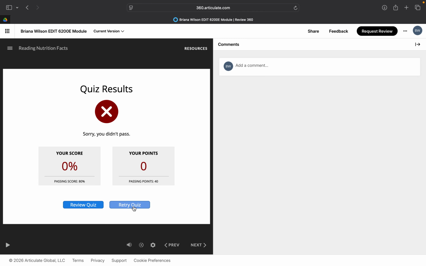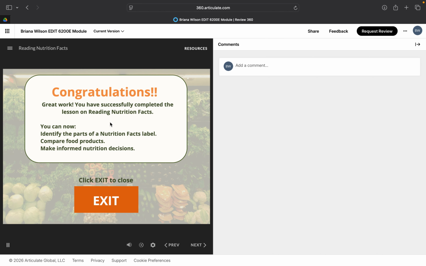But of course, for it to be entertaining and engaging for the students and the learners, we didn't make anything required, so to say, to make them have to get everything correctly in order to move to the next slide. However, they do have that opportunity to retry it when they would like to. And then, of course, the end, celebrating them on their accomplishment of getting through the learning module, while also reassuring and reminding them of the learning objectives that we had at the beginning of the module.